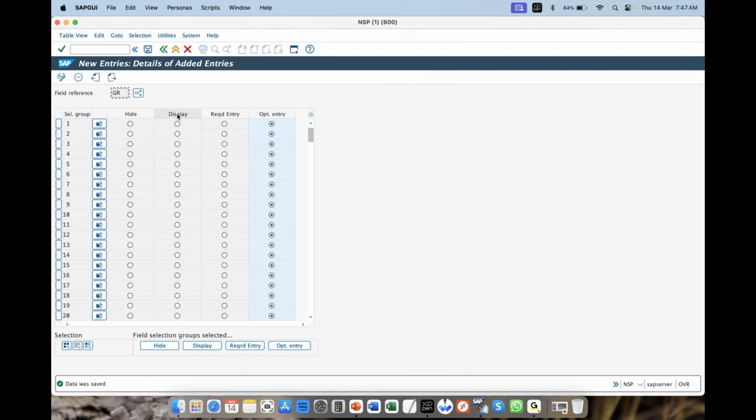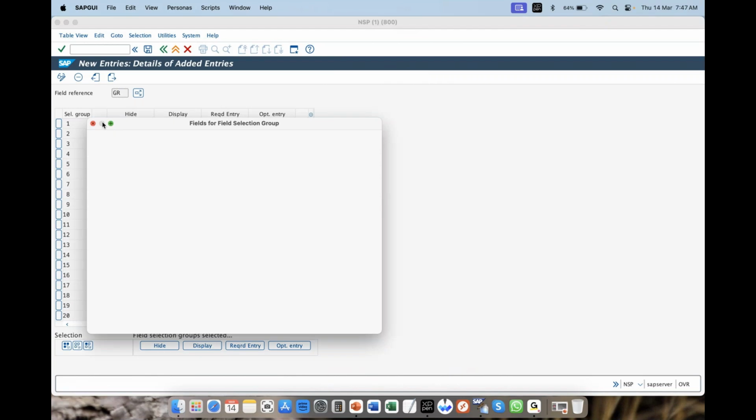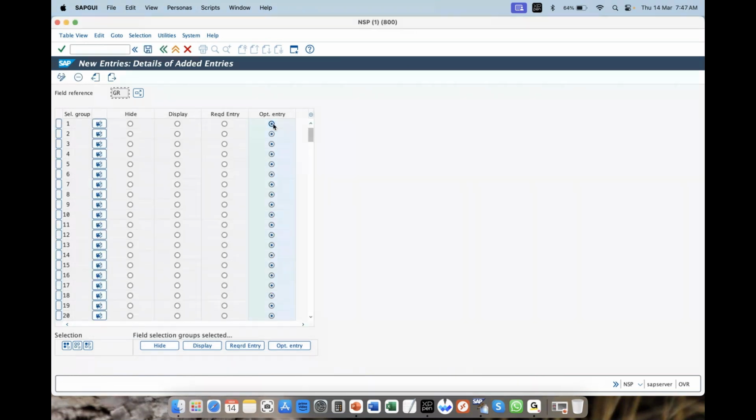Because how all these fields are presented in the front end screen, you need to understand live, as we have seen during customer master data. Where are the fields? See, click on fields in field selection group, that is field selection group 1, units of measurement text. So how is this field to appear in the front end? Optional. Like that, every selection group has some fields.